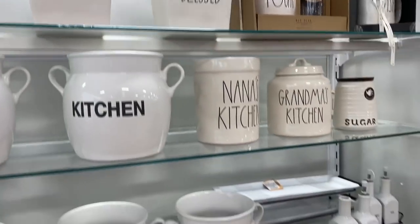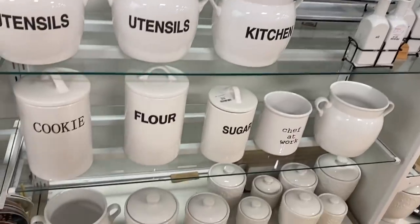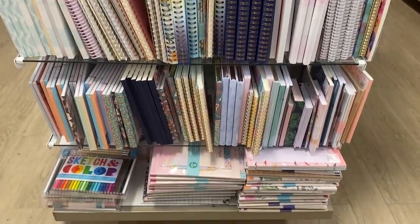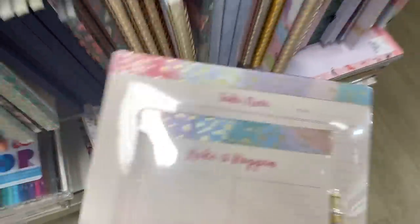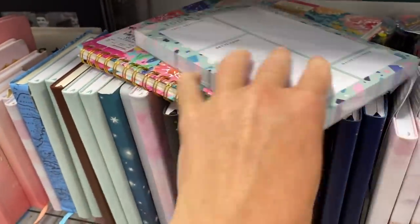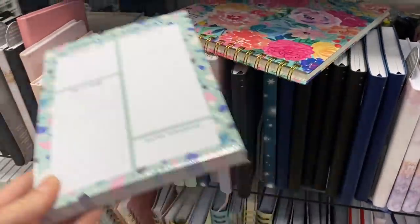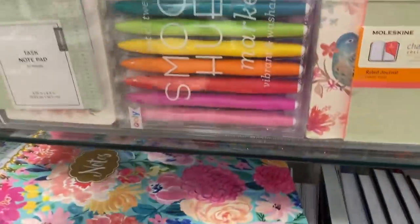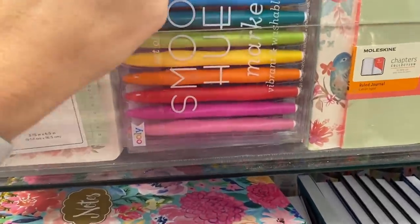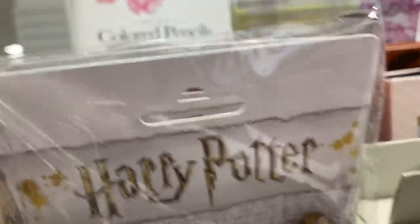This is all they have so no rewards jar today, but look at this fun section. This is another place that I love to get notebooks because they are always on a good sale. Here's a cute paper pad, again with the gold — I love it. There's a fun dog one too. And then these ones just sitting out — I love this notepad as well, for a little to-do list. This floral pattern is super cute. And I've never used these markers before but the colors look amazing — I kind of want to try them out. Color pencils, gel pens — all kinds of fun writing things.